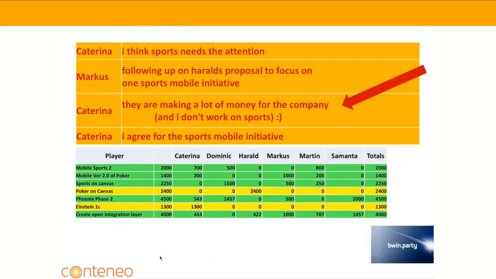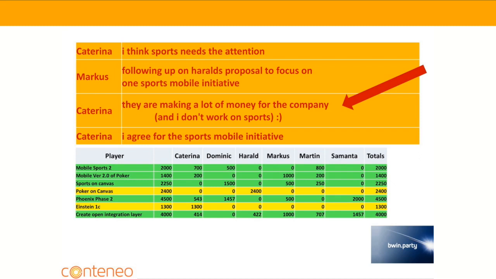Now, there's a fallacy in business, and the fallacy is that when you have different business units, they won't collaborate. That's simply not true. When you structure collaboration so that different members of business units are looking at projects across business units, what we find is those leaders rise up and they focus on the things that are most important to the company. Let me give you an example from Bwin Party.